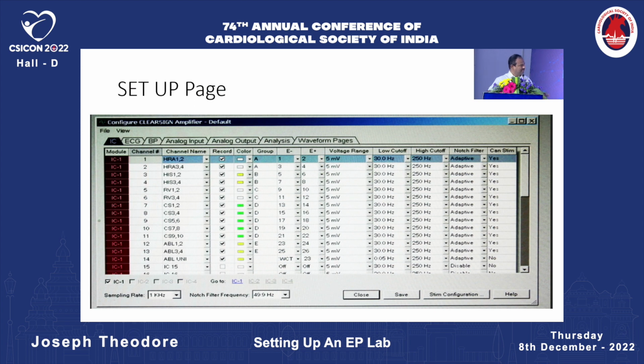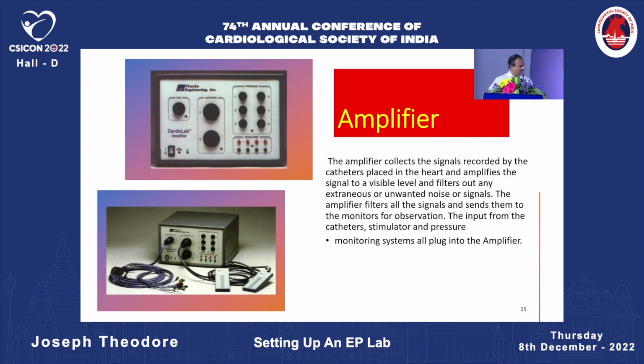Then go to the setup page. When you go to the setup page, use your bandwidth filter. Try to look at the gain; the gain should be just above the noise level. Sometimes when you're mapping a scar VT or something like that, the scar would have very micro signals, so sometimes you need to increase the gain. But in cases where there are increased electrical signals, you need to decrease the gain so that you don't overlap a signal in your system.